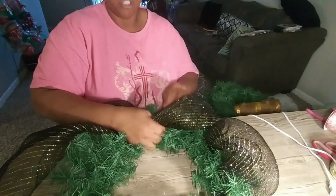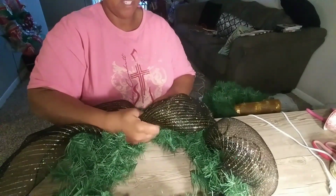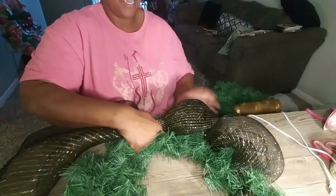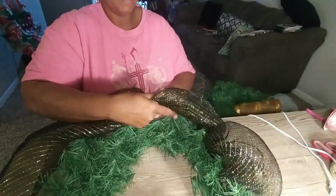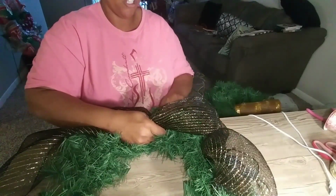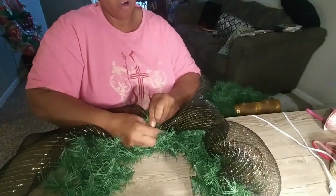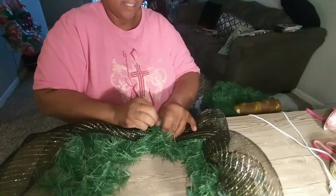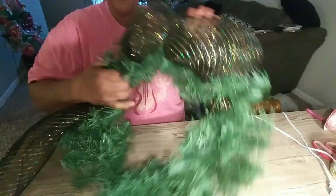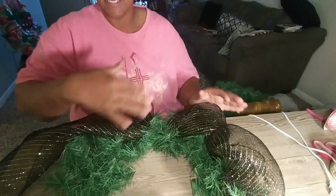So now I'm just going to go all the way around this wreath right here, and just keep doing the same thing, and it's going to form a design. It's going to start forming, and you want to make sure you keep it where not more of it is puffed out than the other piece. I love this because it makes it so easy. You don't see the form now, but you will as I keep going around.